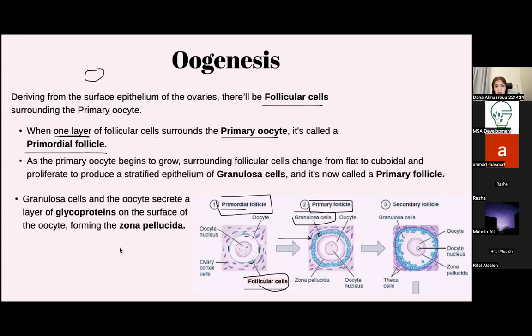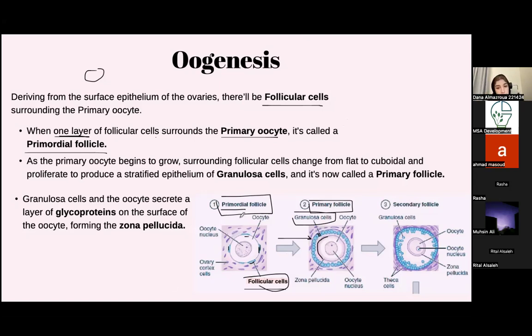Perfect. Now the granulosa cells and the oocyte start releasing glycoproteins, and as they release glycoproteins, they form this structure here in purple. I'm highlighting it now. This structure is called the zona pellucida. Someone is asking, did this change happen at puberty? No, it's before puberty. At puberty, it's the primary oocyte that's changing more than the follicle itself. I'll explain what happens in puberty when we get to the continuation of the meiosis, of course.